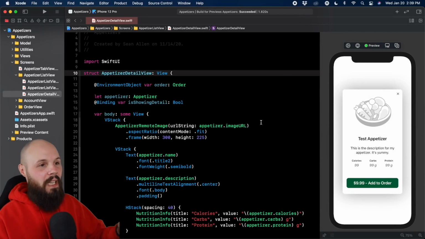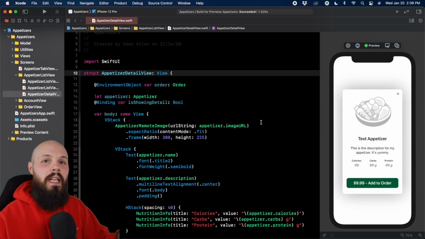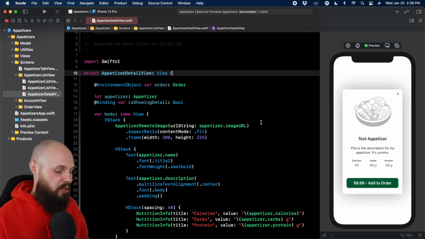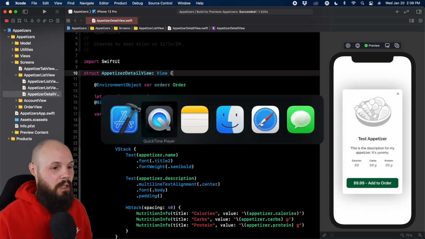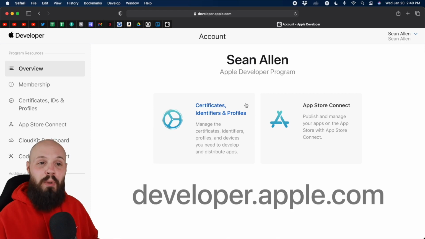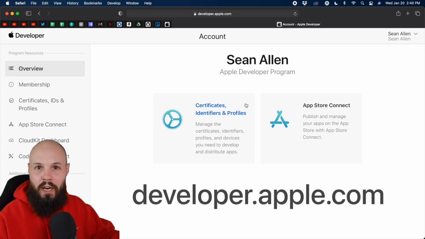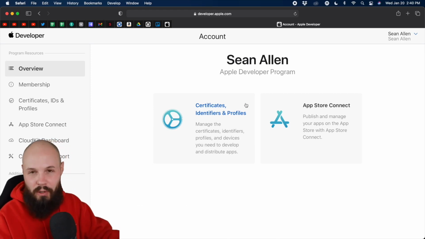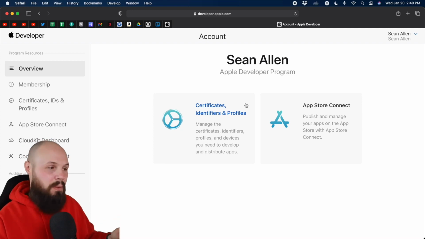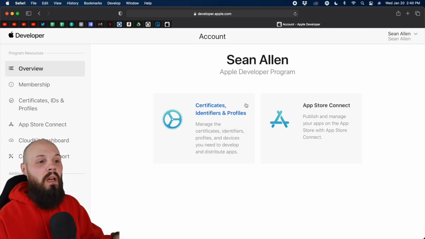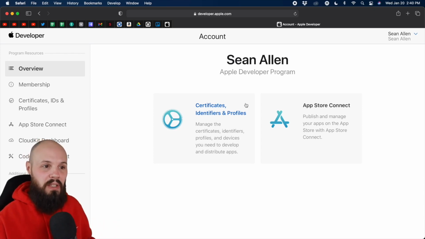Okay, so here we are looking at Xcode, but we actually don't start in Xcode. I just wanted to give you like a visual of the project here. We actually start on the internet, the website here. Go to Safari, developer.apple.com. Now, when you first go there, you're gonna have to sign in. I skipped that part on the video, so you didn't see like my login, password information, all that stuff.